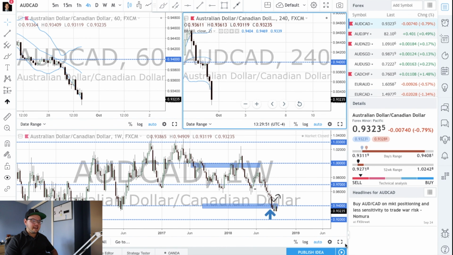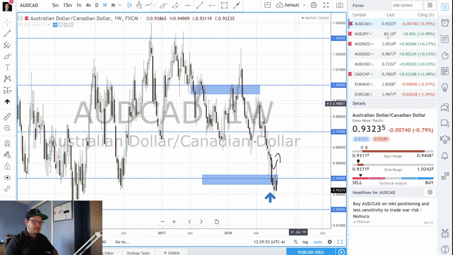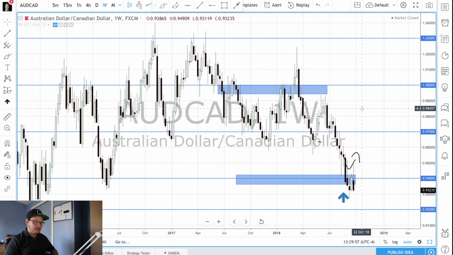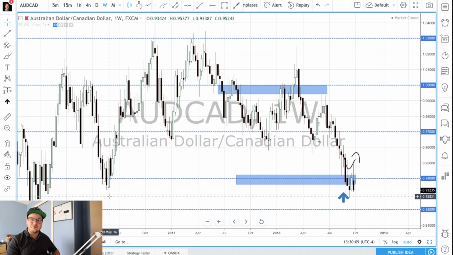So what you'll notice on AUD, and we'll take the weekly chart here as a reference, is that we are back at a support area, okay, at 0.94, a support where we bounced in the past. Now look at what happened. This is interesting. In July 2016, price went to that zone, pushed back up, pretty strongly, and went all the way to 1.03.